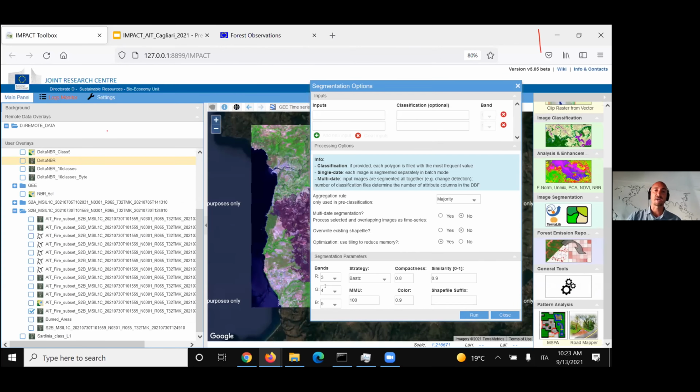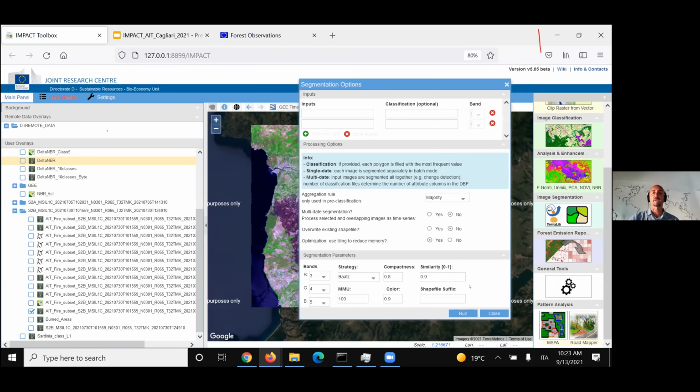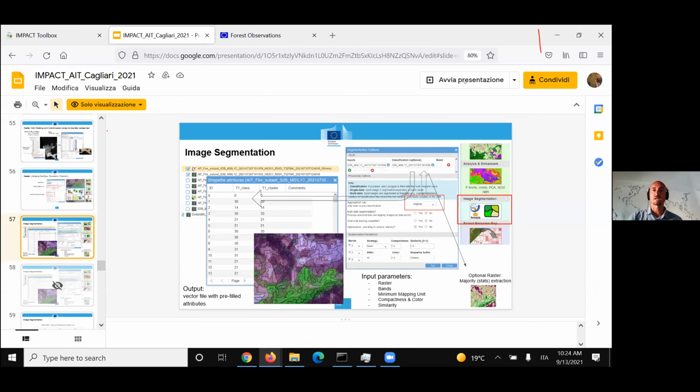In this case, the band combination that we want to use, and some similarity and compactness. What does it mean? Especially the minimum mapping unit here is the size of the polygon that we are aiming at. I have prepared a slide showing all this information.